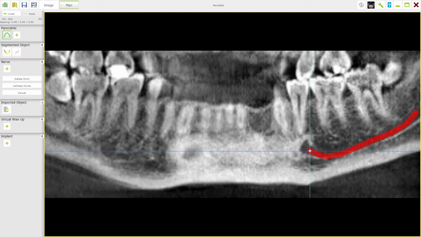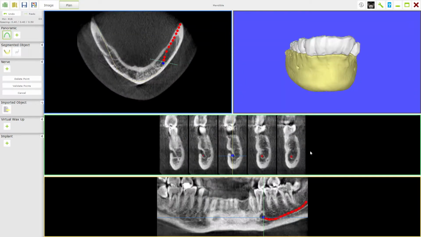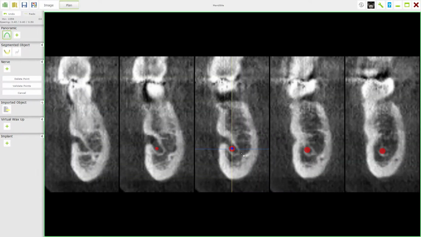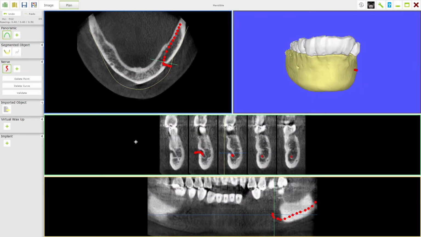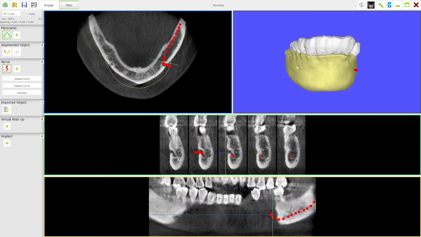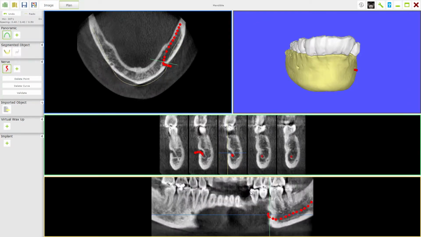I can come out of this image by pressing the space bar again on our PC, and now if I look at the transverse slices, I can see where we are. There's the nerve. We can make it out quite nicely, and I might on this one click again, click, and then I'm just going to take the nerve outside and double click. So I've double clicked on that last spot, and if I come out of this now, we can see that we have in fact traced the nerve the whole way along that image.